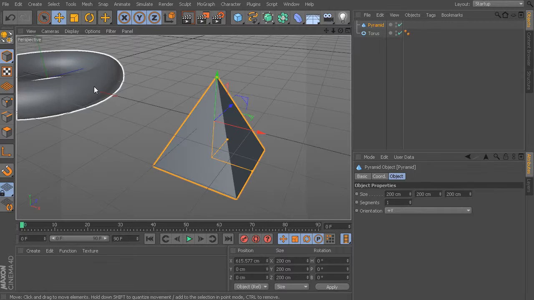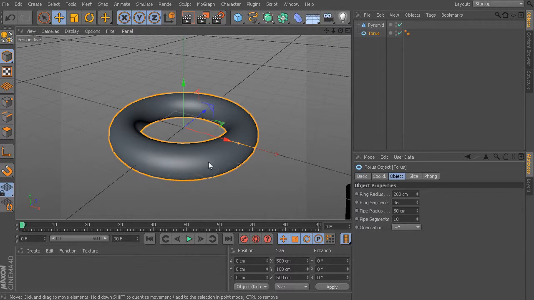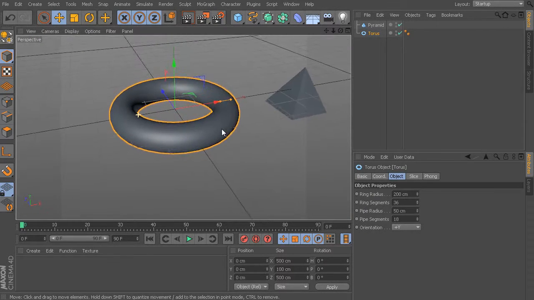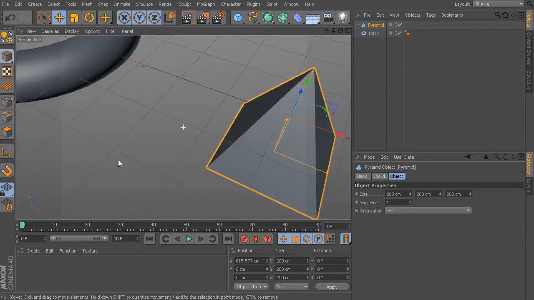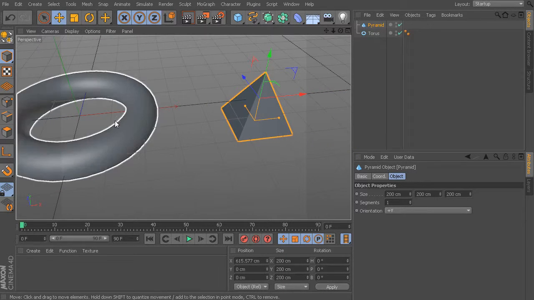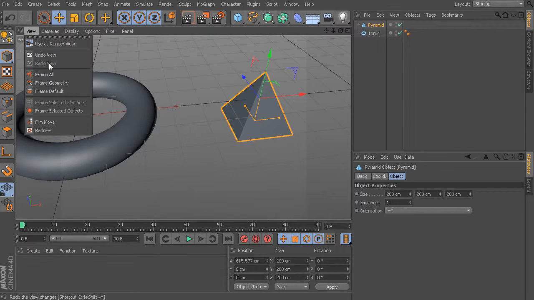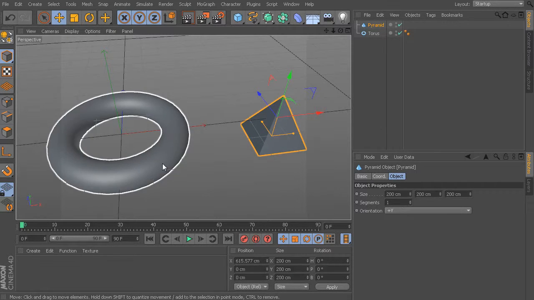Now we can do this with a keyboard shortcut. So if I select any of my objects, I can quickly tap the O key on my keyboard. So O, and now that object has been moved to the center of my camera. Again, grab an object, quickly press the O key, and there we go. Now, once again, if maybe I wanted to get everything in my viewport, let's say I wanted to get everything sort of nice and centered in here, again, just go to View, and we can go to Frame All. Now it'll take everything in my scene and try to center it as closely as possible into my viewport.